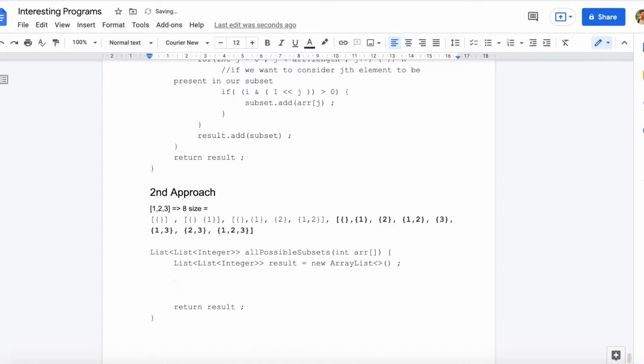I'll do the same here. For int num in array, we started with an empty set, so we'll add one empty set, new ArrayList.